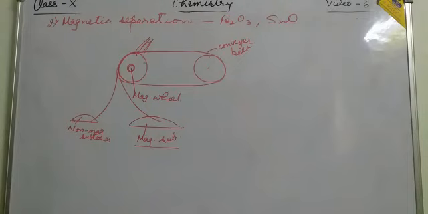The next process is the froth flotation process. In this process, it depends on the wettability of the ores with oil, pine oil, and of the gangue particles by water. In this method, the crushed ore is taken in a large tank containing oil and water and agitated with a current of compressed air, like this.